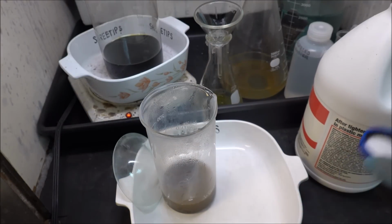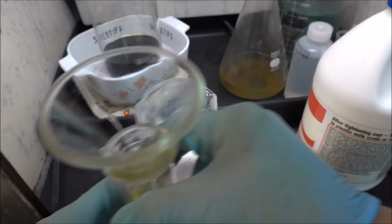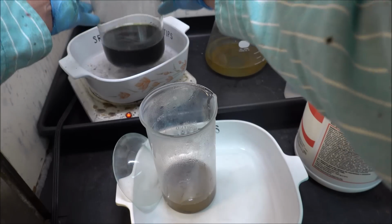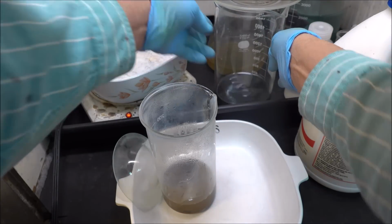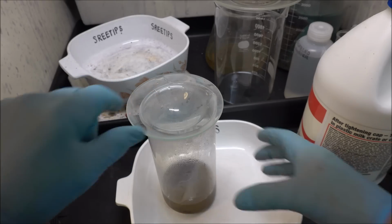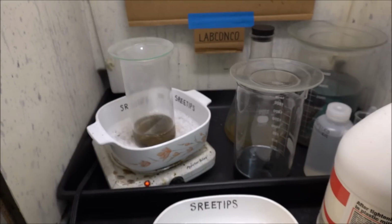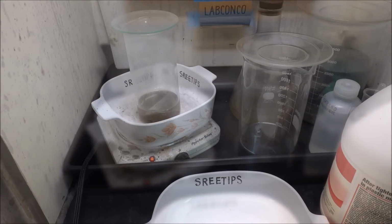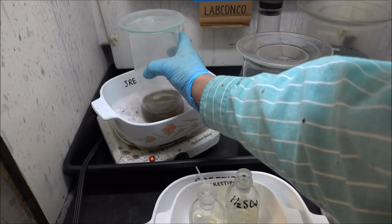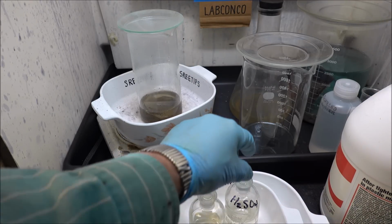And then we're going to take our silver solution still back here that we've got to get worked on. I'm going to set it aside for right now. Turn some heat on and put this gold back up on the heat and dissolve it and precipitate it one more time. Now what we'll do is add some sulfuric acid to this to precipitate out any lead that may be present.